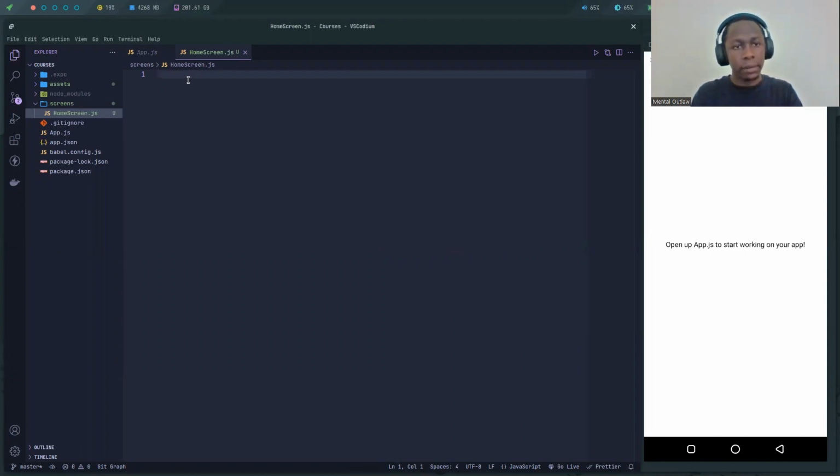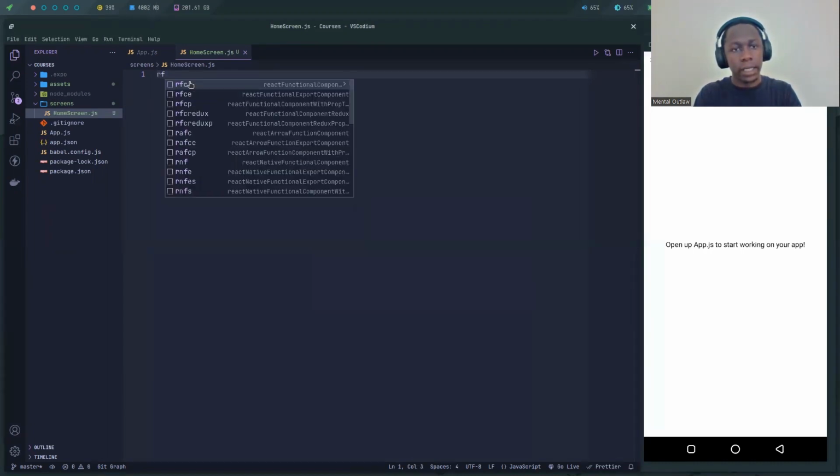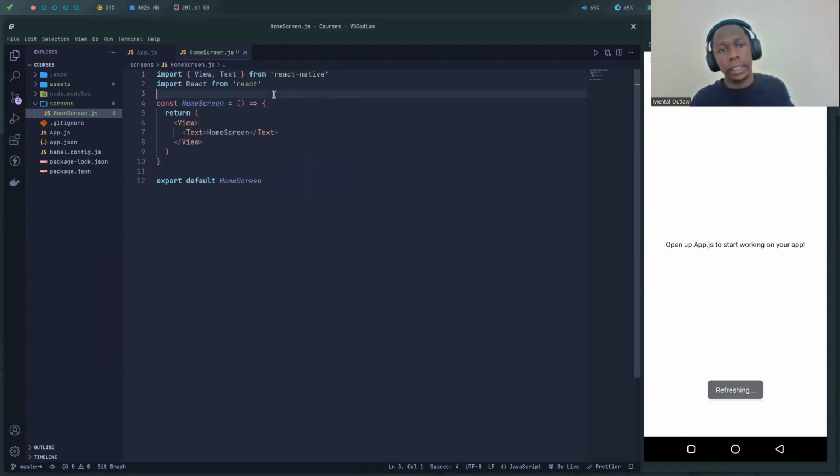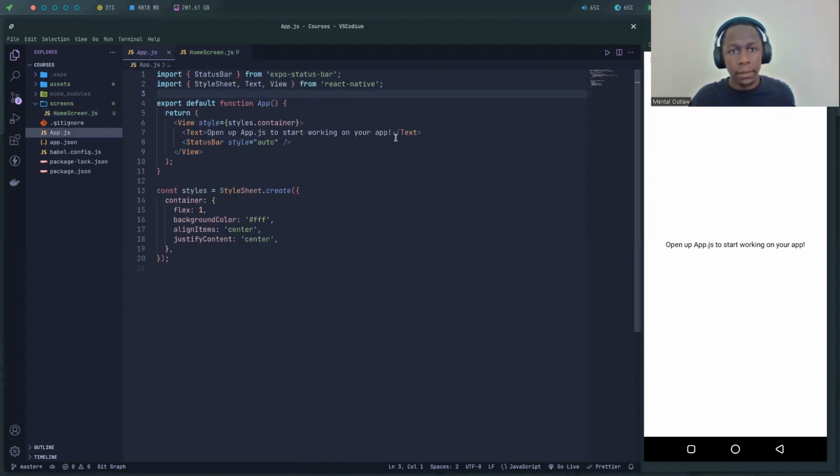And if you have the ES7 extension, you should just be able to type RNFE. That will create a template file. Then we now want to display this home screen in the App.js file.